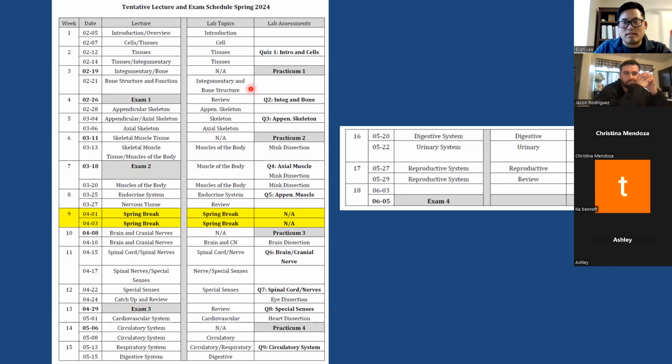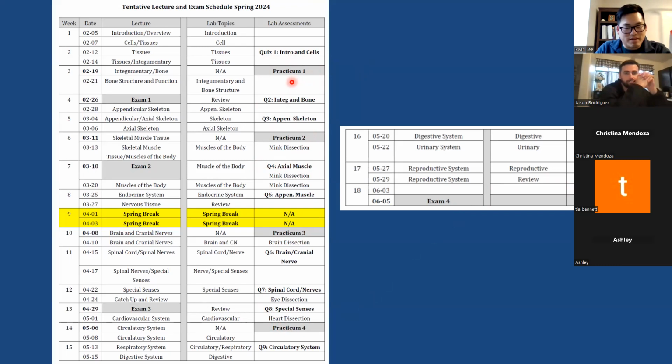Furthermore, looking at the lab, you have the lab topics that we're covering. So make sure that you are aware of what we're covering, but also make sure that you're aware of our practicum days. You can see that the practicums are going to be throughout the semester as well. You have 5 of them, and these once again are the big lab assessments. What I did here is I tried to make sure that there was never a practicum and exam on the same day.